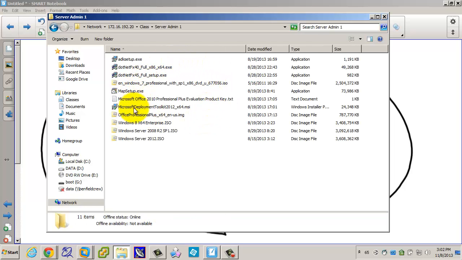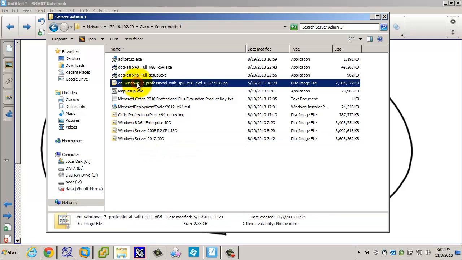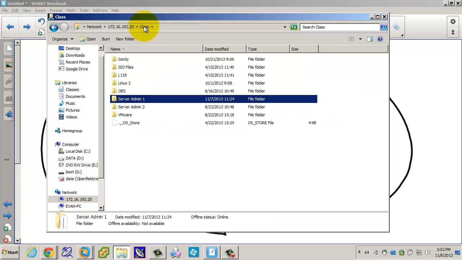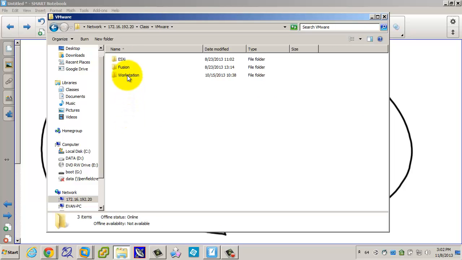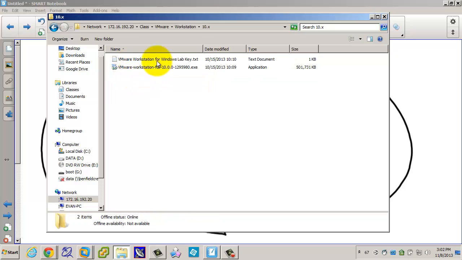Underneath here should be all the files that you would need, including Windows Server 2012, Windows 7, and also we're having a Windows 8 that we'll be installing later on as well. This is also the same place, kind of unrelated, where you can find the new VMware software under VMware Workstation. If you need a new product key for your version 9, this is where you can find it. It's the product key under VMware Workstation 9. Or if you want to download and install the new version 10, you can double click on there. There's a product key and the software that you need for that.